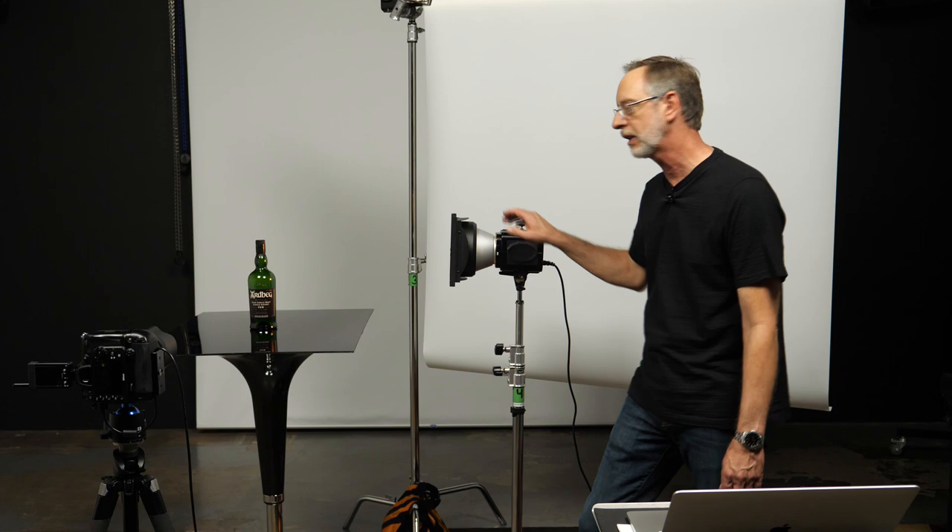So we need to start working with that. Let's change this light out and put a softbox in and see if that helps. We should be looking for a highlight all the way down the length of the bottle. So I've got a strip box in here along the side of the bottle and we'll take a shot and see if this gives us a nice wraparound light that we're looking for.